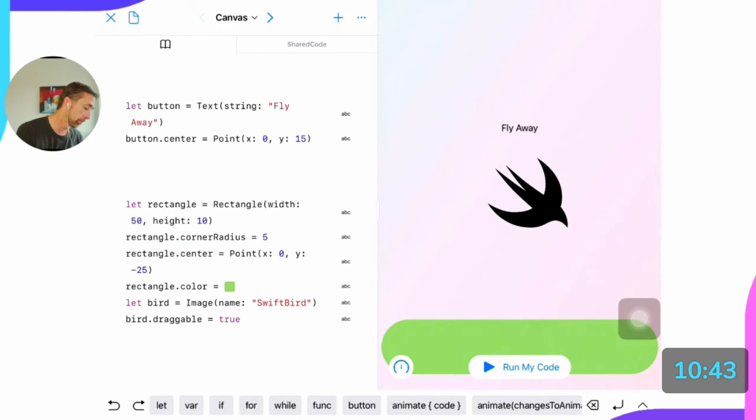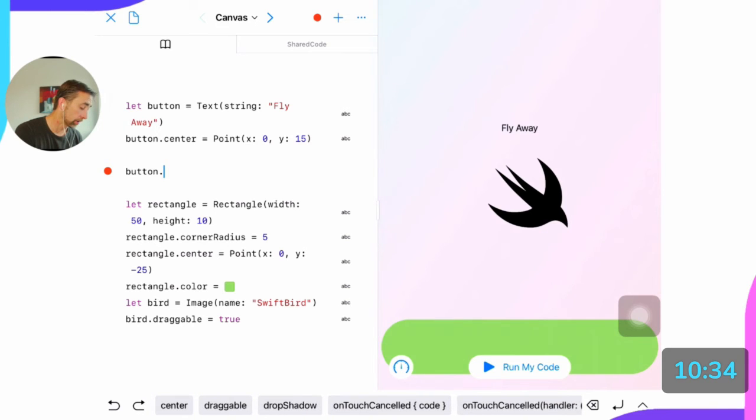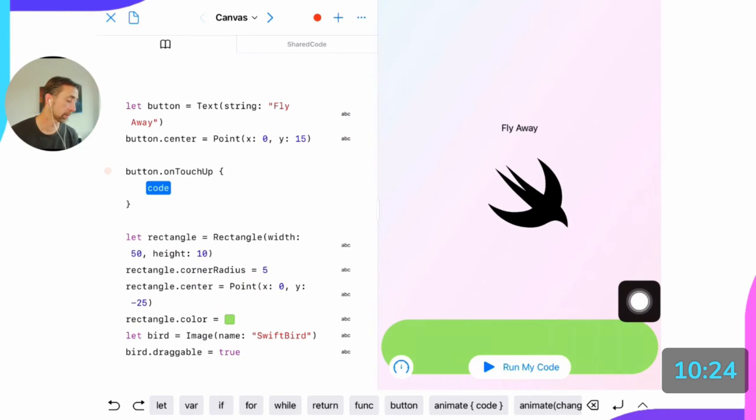So we're going to start typing in button. In fact, we're just going to hit autocomplete and hit the dot. We've seen it already as we scroll through our autocomplete bar. There's this on touch up block, so we're actually going to touch on that. This is the most common case when you're writing an app, especially on the iPad. People expect the action to be taken once you touch your finger down and then pick it back up again. So it's called on touch up is when we're interested in actually running our code.